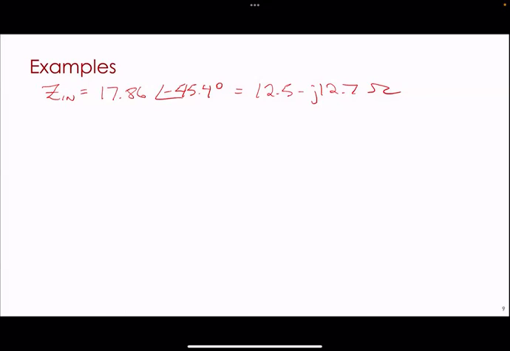Make sure you know what mode your calculator's in, because to calculate this, your calculator was probably just in radian mode, because for the tan beta L, that tan beta L is in radians. So your calculator has to be in radian mode to calculate that. But then if you convert it at some point into degrees, you got to make sure it's in degrees. So just be paranoid about what mode my calculator is in. So we have this in both forms.